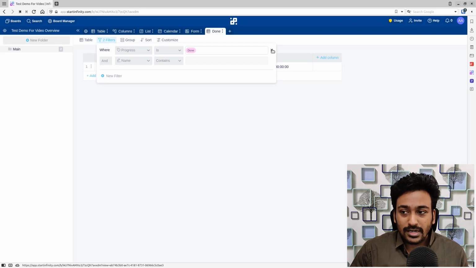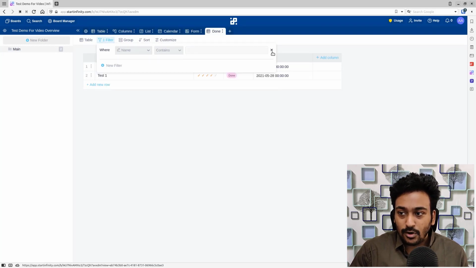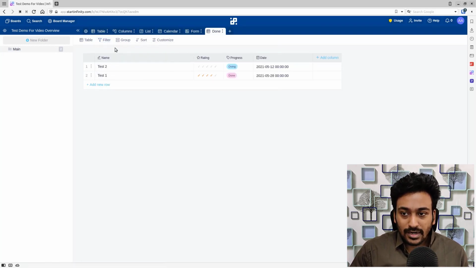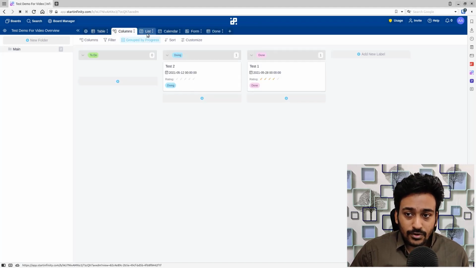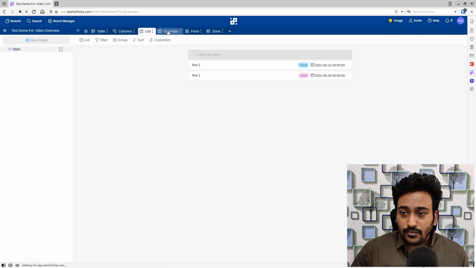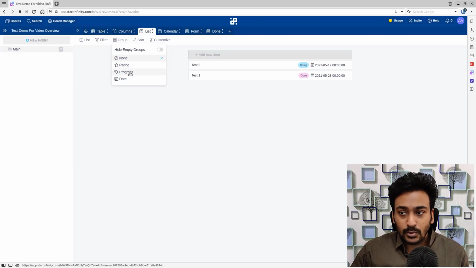And if you just want to clear the filter, you come here and click on this X mark and you are cleared. So this filter will work on almost any of the different views, and there are a couple of cool things also. For example, in this case, the list is just showing you in an order. If I come here and go into group, and I'll show you, I want to group this based on progress.